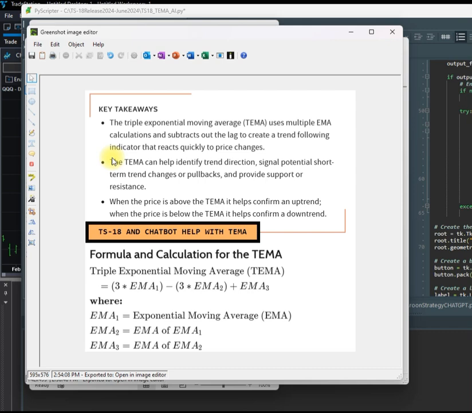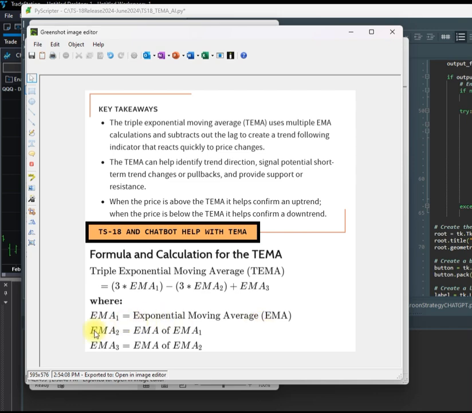Here is the calculation for the TEMA in a simple arithmetic expression: 3 times EMA1 minus 3 times EMA2 plus EMA3. EMA1 is the exponential moving average of the underlying data. I'm going to be passing it the closing data of 3 different markets: the bonds, beans, and euro currencies.